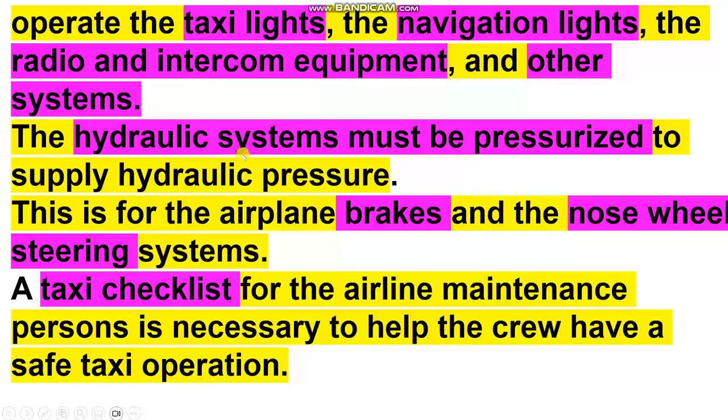The hydraulic system must be pressurized to supply hydraulic pressure. Why? To use the brakes and the nose wheel steering. Taxi checklist: take care with the checklist for the airline maintenance personnel, if necessary, to help the crew have a safe taxi operation.